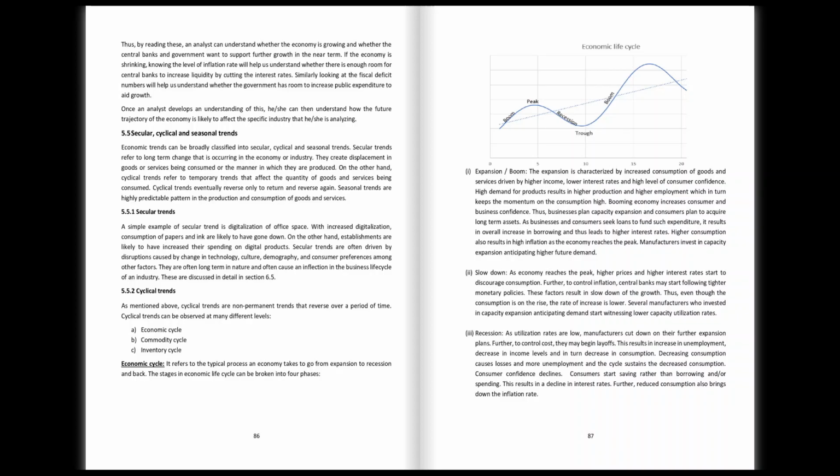3. Recession. As utilization rates are low, manufacturers cut down on their further expansion plans. Further, to control costs, they may begin layoffs. This results in an increase in unemployment, decrease in income levels, and in turn decrease in consumption. Decreasing consumption causes losses and more unemployment, and the cycle sustains the decreased consumption. Consumer confidence declines. Consumers start saving rather than borrowing and/or spending. This results in a decline in interest rates. Further, reduced consumption also brings down the inflation rate.